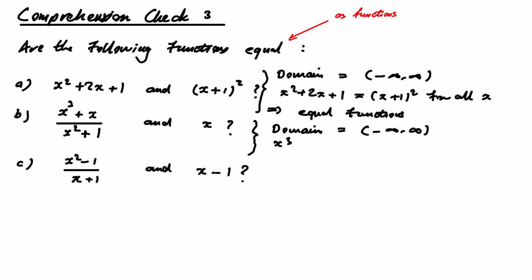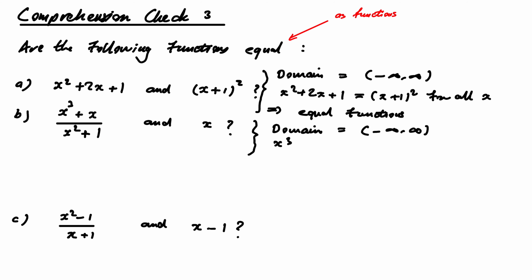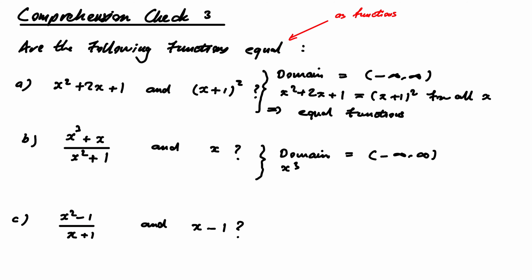Well, we need to think about the algebra here. So x cubed, I'll bring this all down just so we've got more space. So x cubed plus x divided by x squared plus 1. Well, we can factor out an x on the top, and that gives this. Now, at this stage, you do need to be a little bit careful, right? I desperately want to cancel off that x squared plus 1. Can I do it? Yes, I can. And I can do it for any value of x because it's always non-zero.